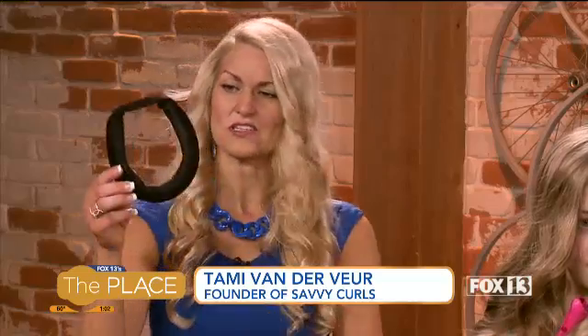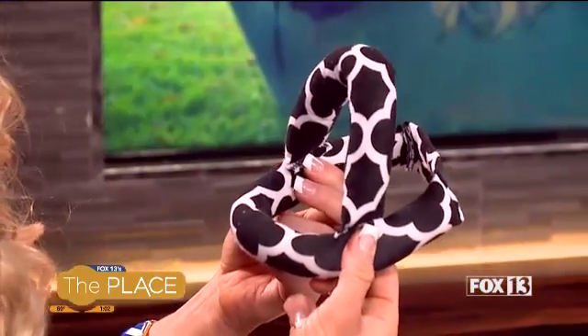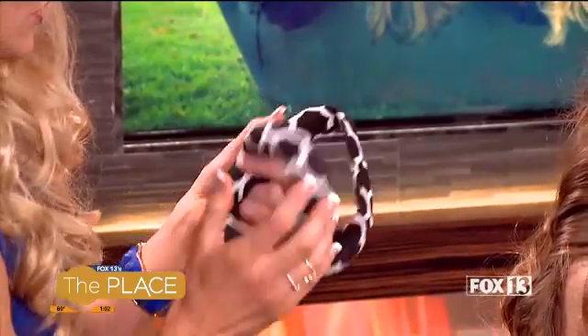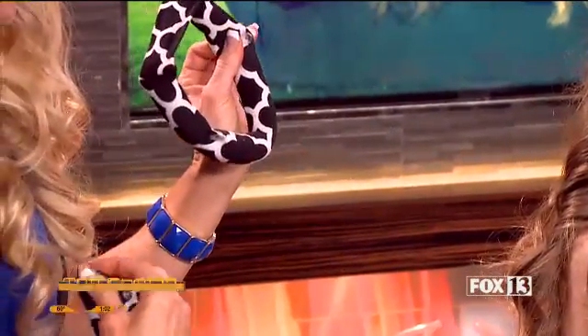So basically what it is, they're thermal retentive curling hair wraps. As you can see, they're full in diameter, nice and cylindrical. This is a single band wrap — for women who have hair that's about this length and longer. And then we have a convertible wrap. It has an additional strap on top. This is for women who have shorter hair with a lot of layers or for anyone who has really, really thick hair. It's got a detachable strap, so it can be used also as a single band wrap.